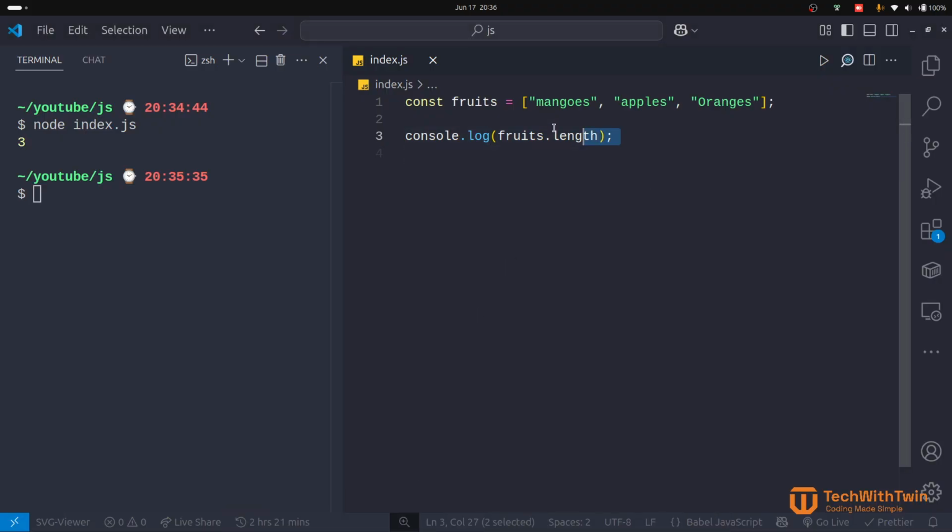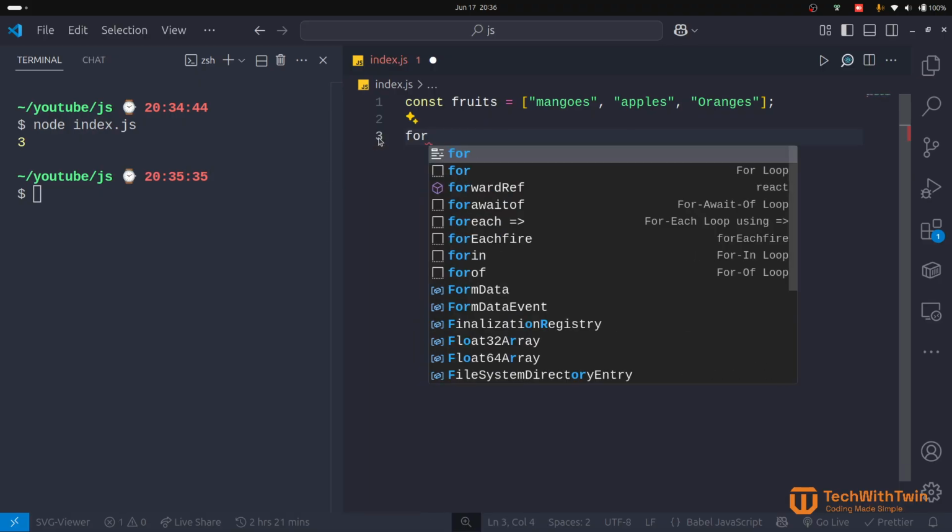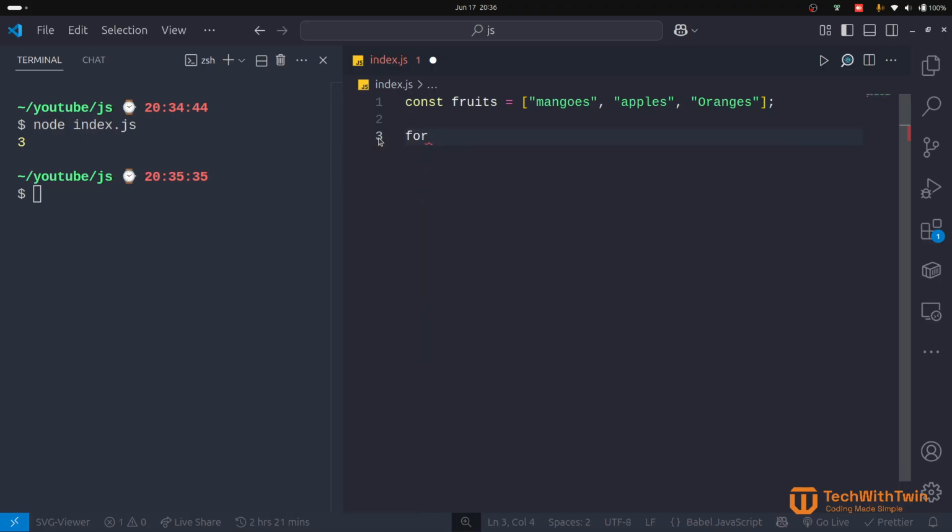So the for loop follows this syntax. We call the for, and then we initialize a count. Where do we want to start? We want to start at 0. Let i equal 0. And a condition for whenever i is less than, maybe, fruits.length. And then we add.